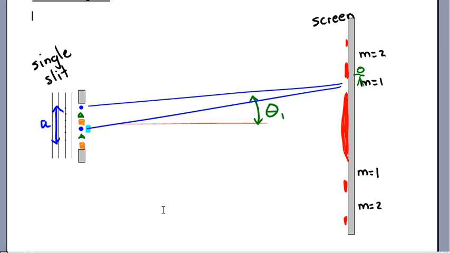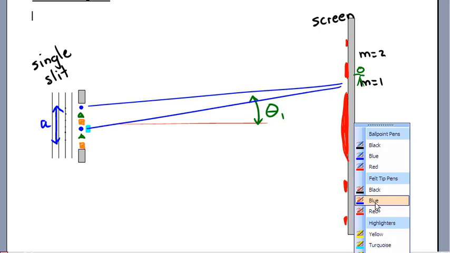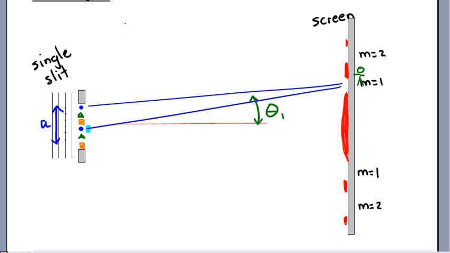The 2 green triangles cancel each other out. The 2 orange squares cancel each other out because their pairs are always off by half a wavelength compared to the other one. Let's zoom in like we did last time just to get a better feeling for how this is looking. So we've got blue dot, and then all the way down here at the bottom. And I'm going to draw my right angle triangle like this. Here's the opening. There's A, right from there to there. And then the triangle went like that and like that. And our theta went here.